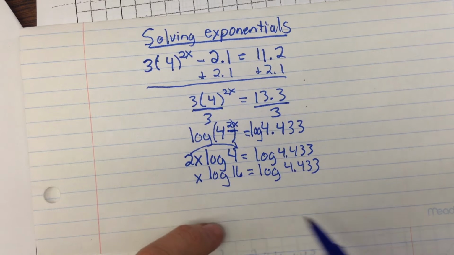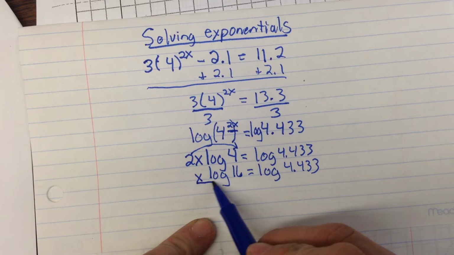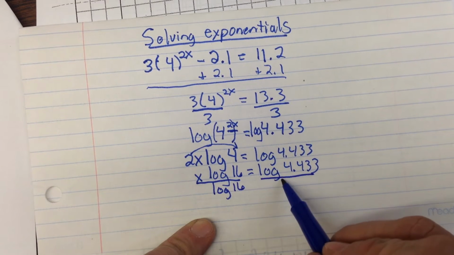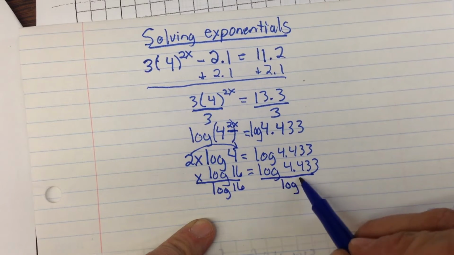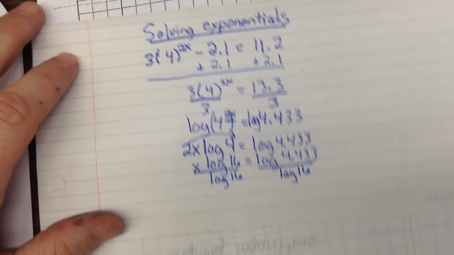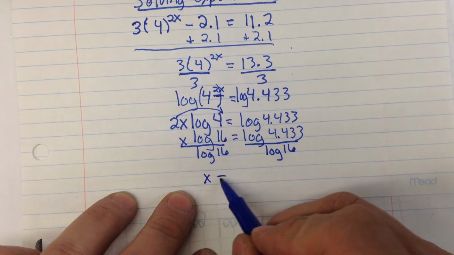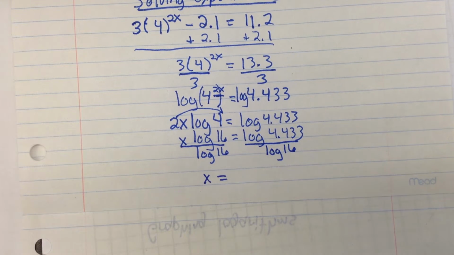So now all you want to do is get this x by itself. So you are literally going to divide the log. Anytime you can avoid taking logs and rounding off to decimal places, you should do so. Okay, so if you can keep it in log form, that's much better because you don't lose the accuracy. So we're going to divide these. You're going to have to wait while I put this in my calculator.